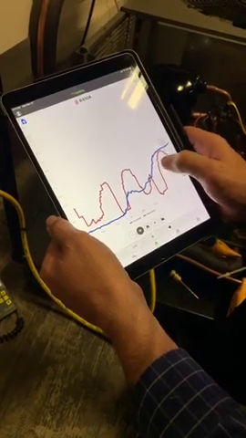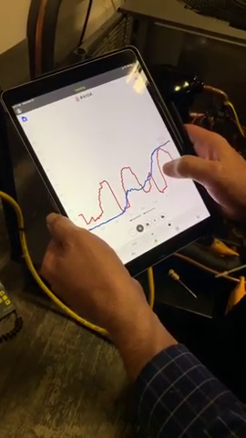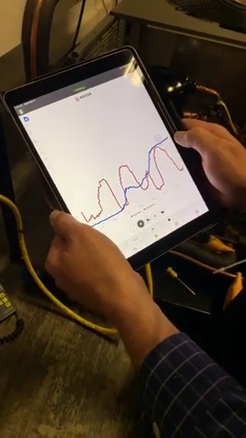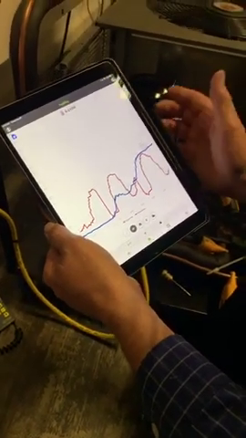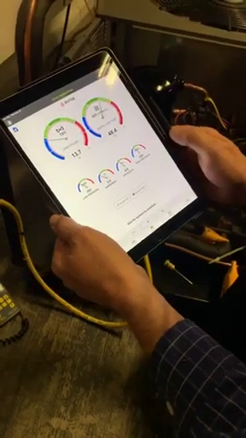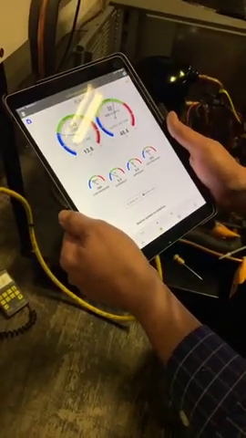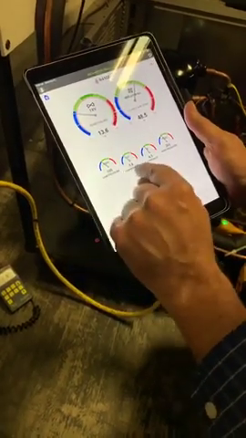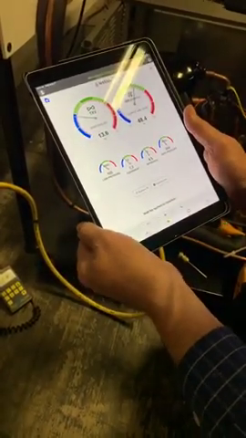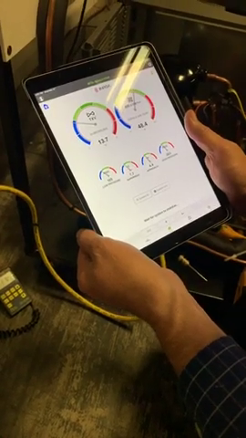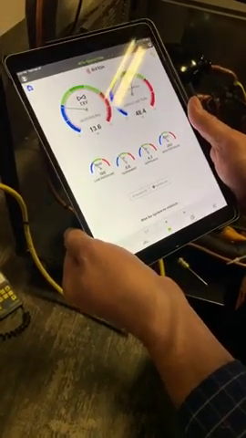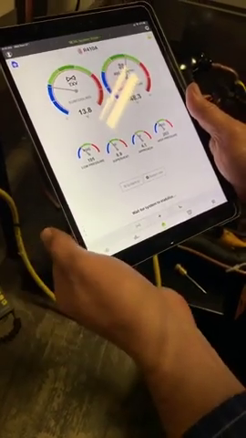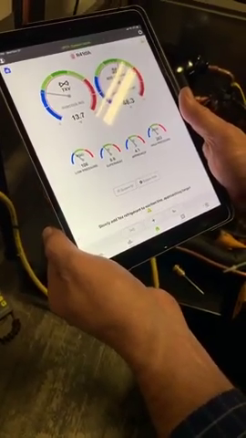And this gradual increase is the reason that you don't want to charge too quickly. This is what we call creep. It's just creeping up very, very slowly, which is important when I get back to the other screen here in just a minute. So let this continue to stabilize for just a minute here. It's not uncommon for you to get some hunting on the TXV when we're adding gas in there. That's what we're seeing right there. The TXV is responding; it's a reactive control. It reacts to what it sees on the outlet of the coil.